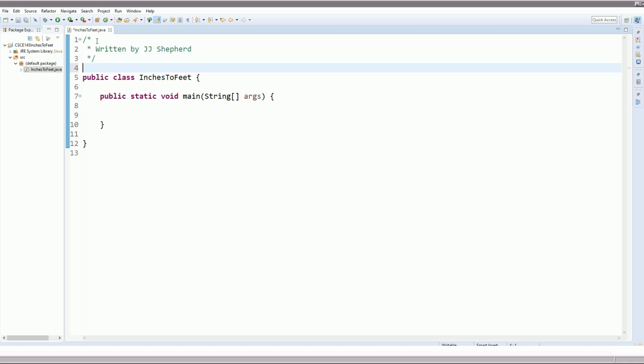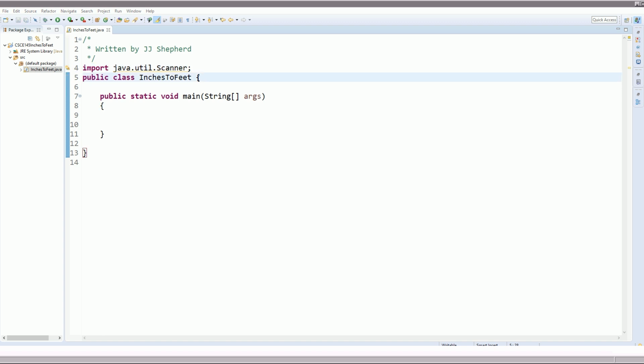Now, we know we're going to be getting some kind of user input. So before we write anything else, we need to include the Scanner. So import java.util.Scanner. That way we can use that type Scanner. Now, as we remember, the curly braces indicate the body of something. This open curly brace and this closing one indicate the body of the class.